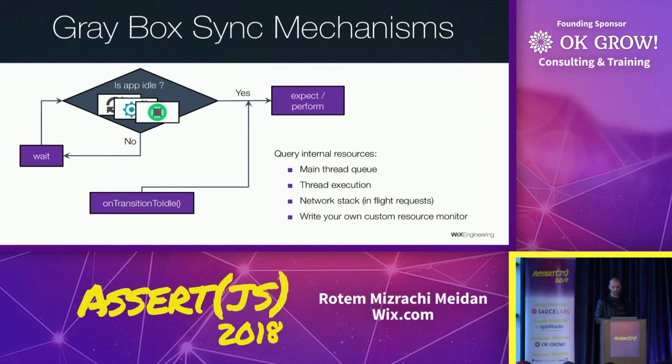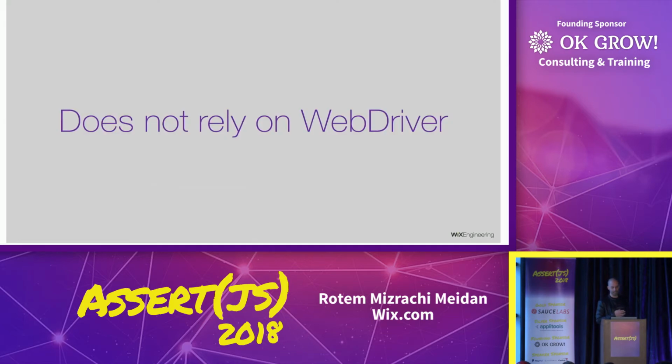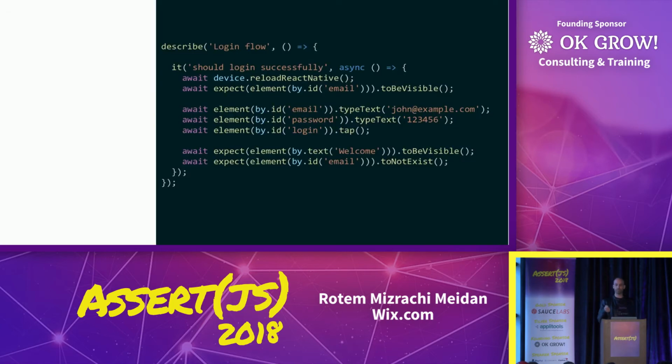The test will not continue until they are idle, and only when they are idle will it interact with the UI. Detox does not rely on WebDriver, since this is not the web, like other frameworks. Detox communicates with its native driver, which extends Earl Grey and Espresso inside the app, using a JSON-based reflection mechanism. It allows common JavaScript implementation to invoke native methods directly on the device.